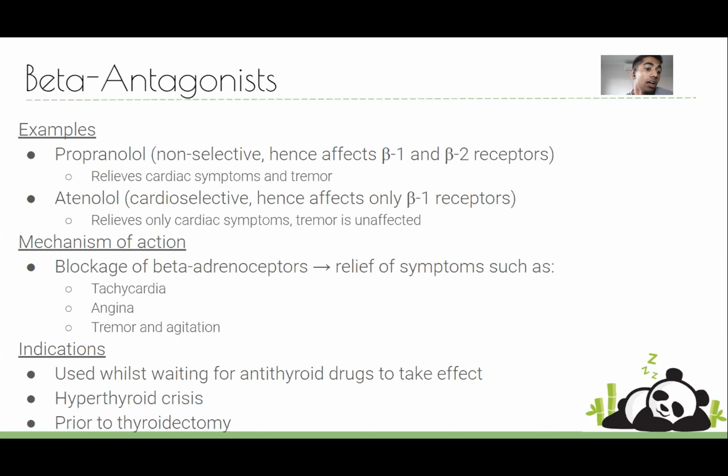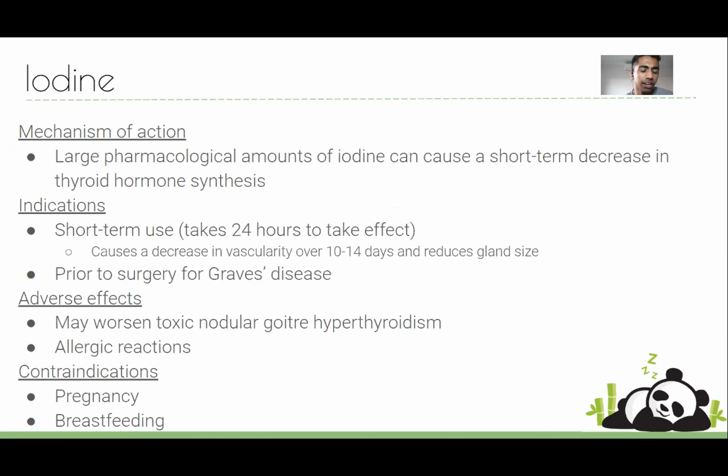Okay, iodine, so this is what we were talking about before. If we give them large pharmacological amounts, not a small dose but a heavy dose of iodine, we can cause a temporary inhibition of thyroid hormone synthesis. It's a pretty short-term use. So mainly, again, it's used before surgery if we need to relieve symptoms. But it only works for about 10 to 14 days. Beyond that, it doesn't have much efficacy.